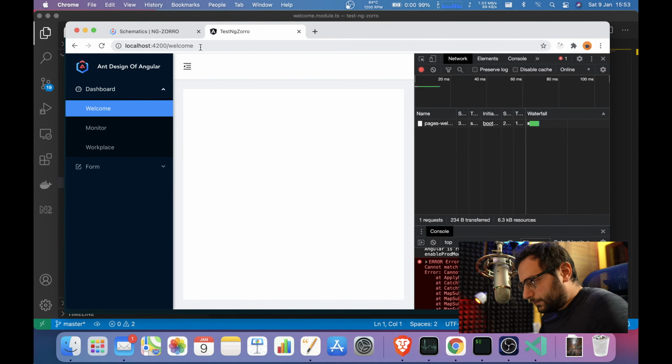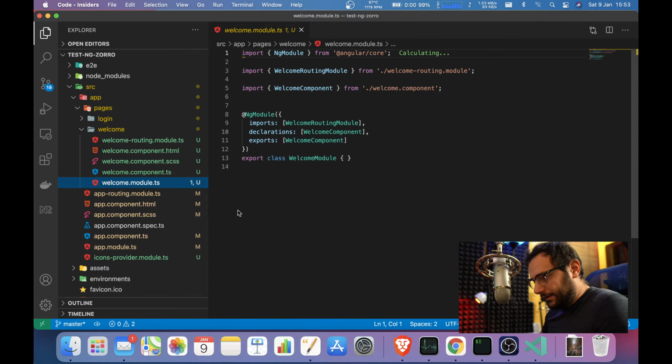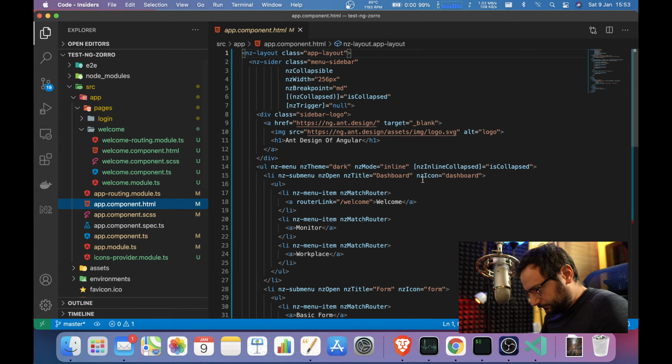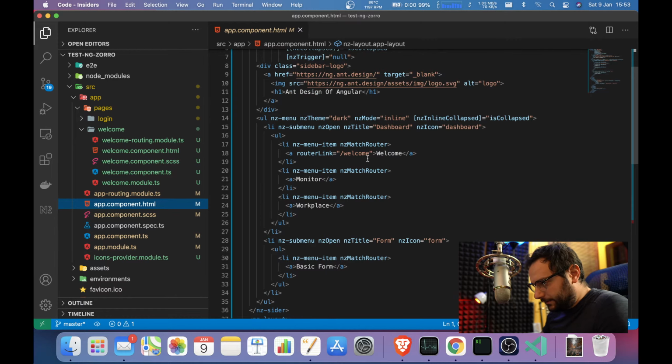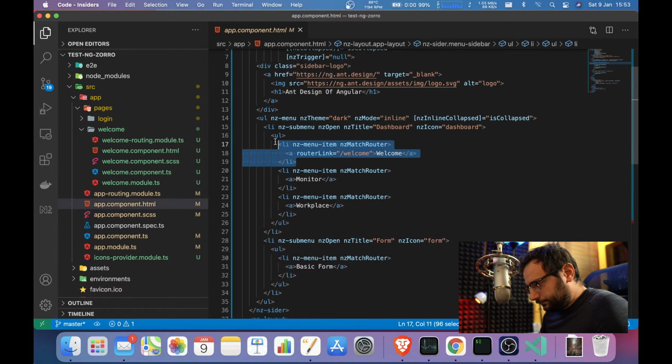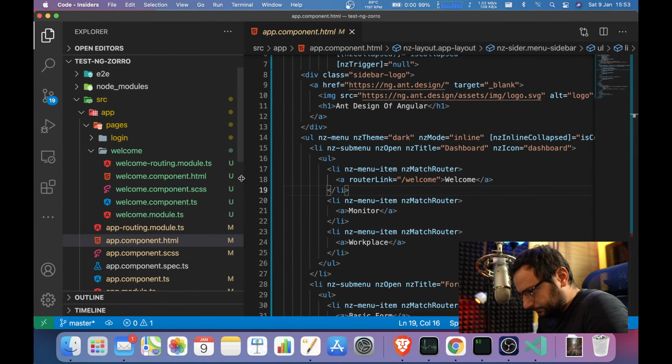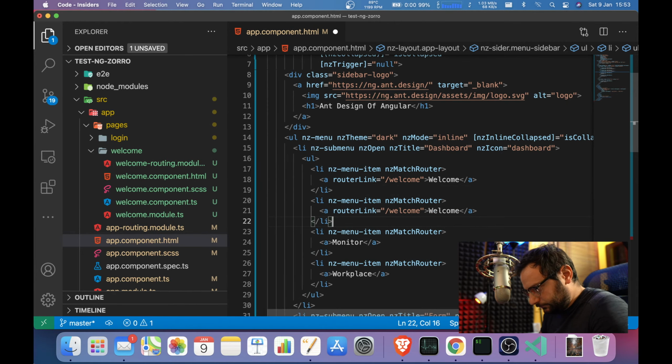Okay, how can we do this? I think that what we have here, the welcome page, that's the app page. Okay, here we have a path. I want to have the same one actually, but with the login.